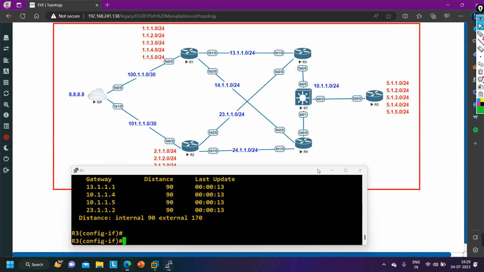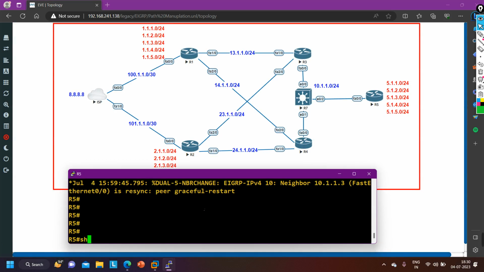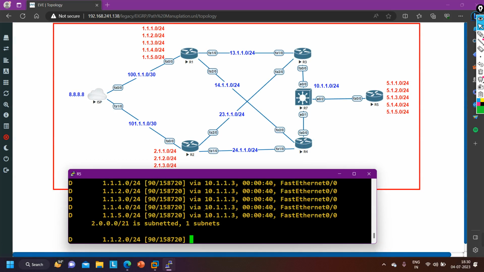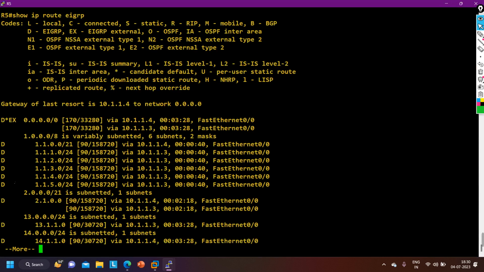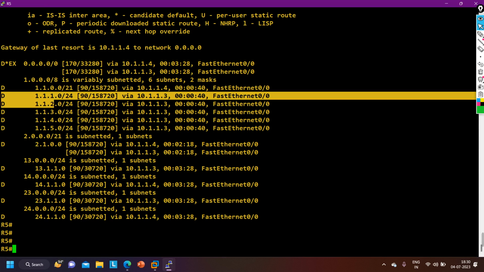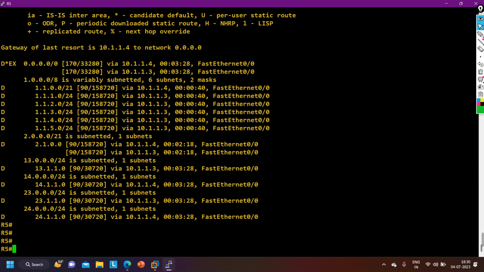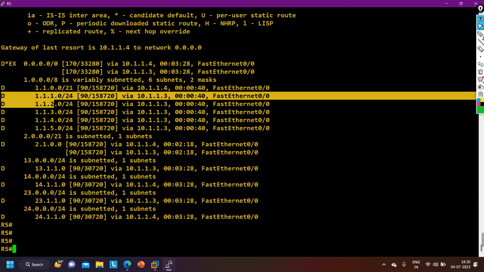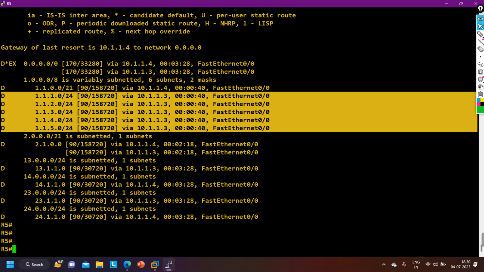And now if you check the routing table of R5, show IP route EIGRP, it is receiving all these individual prefixes via which router? Via router number 3. These all prefixes via router number 3, and one summary route via router number 4. So until and unless R3 is active, it will forward traffic using these routes.